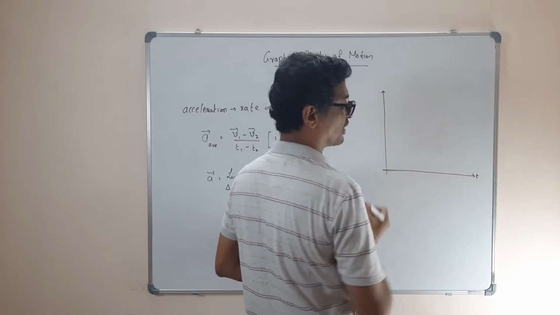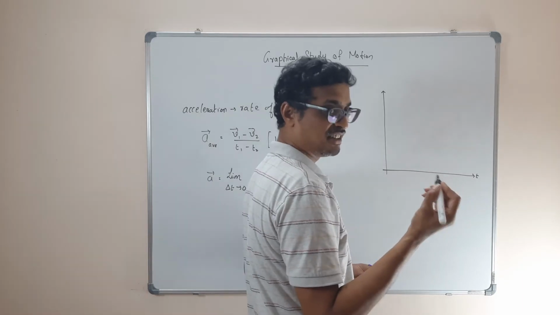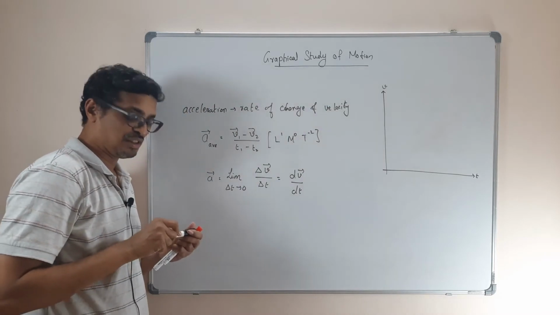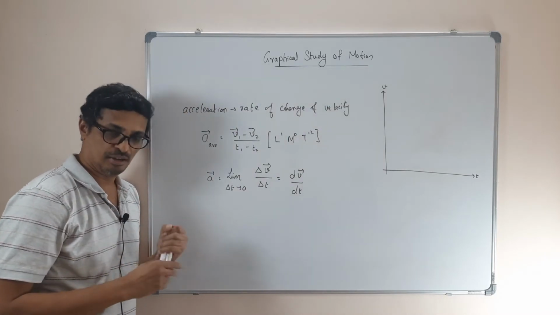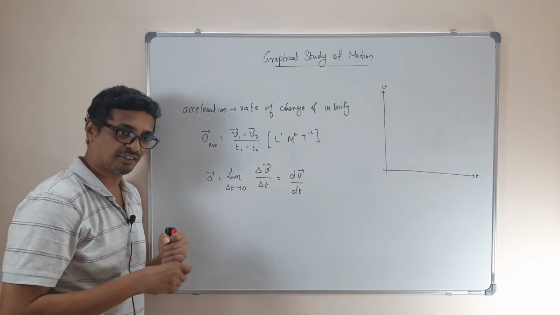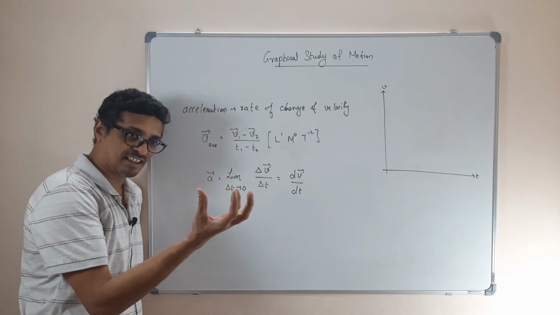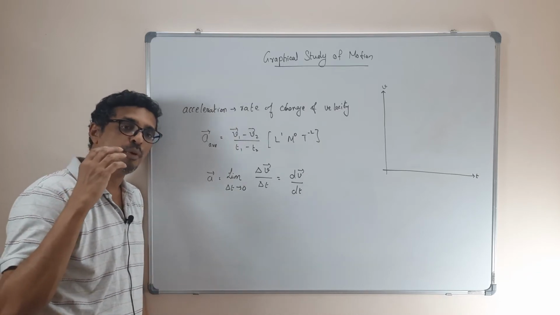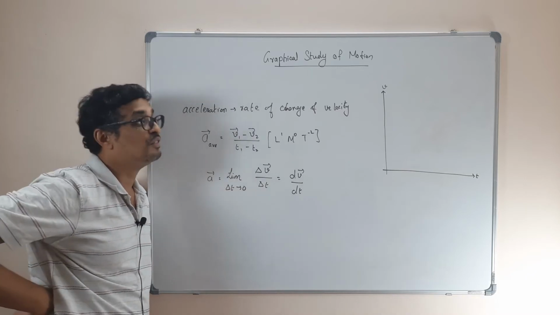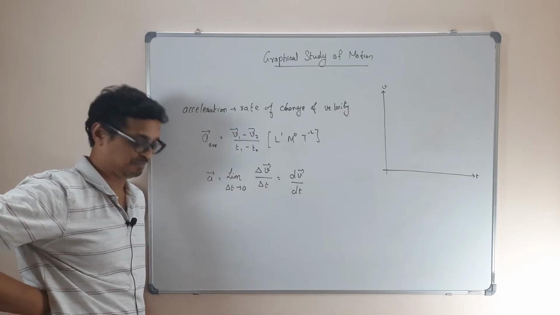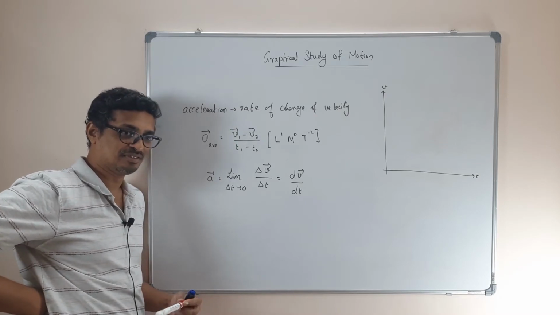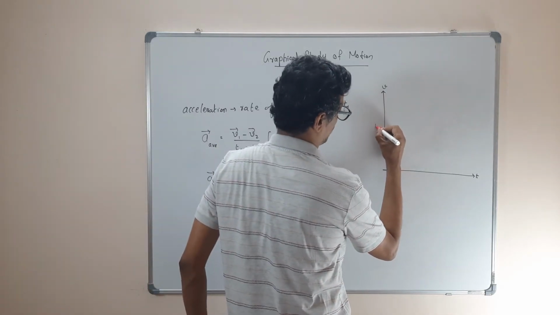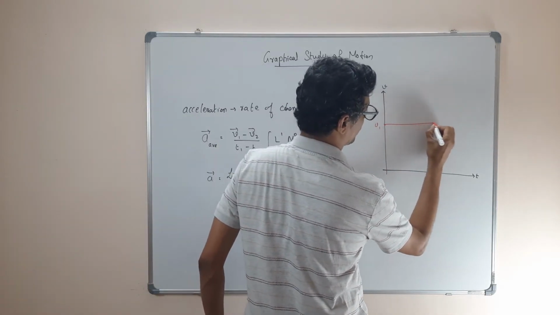In the y-axis, instead of displacement, we are going to have velocity. First we saw a body which is at rest. Now let us say there is a car or anything which is moving at a constant velocity. What will the line be here? It will be a straight line, because the velocity is not changing. So this is going to be the velocity, say something around v1. This will be constant velocity.